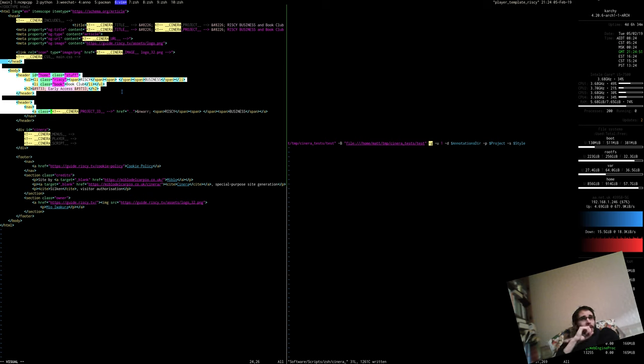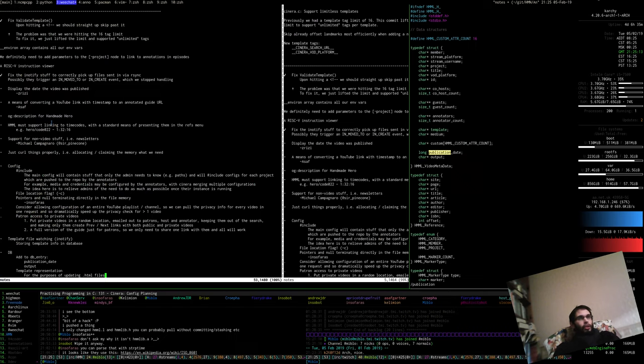I don't know if any of that made any sense at all. I don't know if it was at all a help to actually show the template, but that's kind of the gist of what I'm thinking about doing. I'm basically doing an efficient way of applying this edit to all of the HTML files.